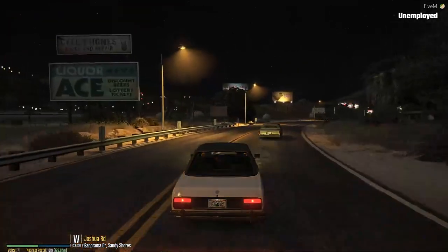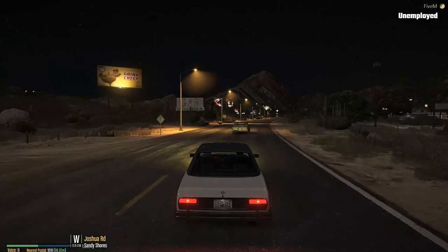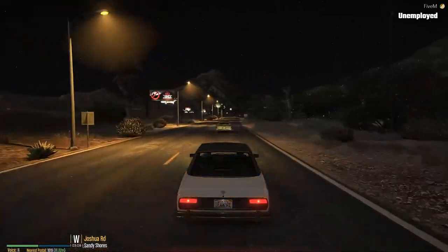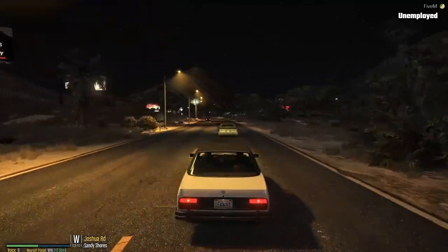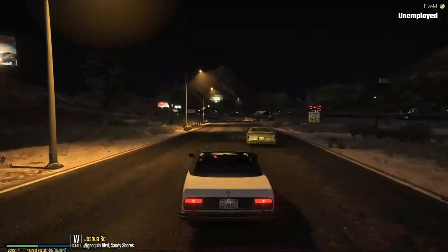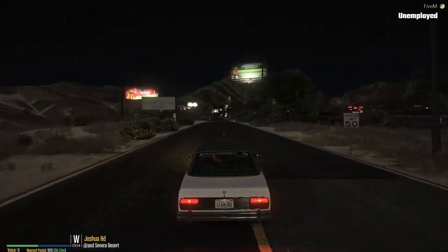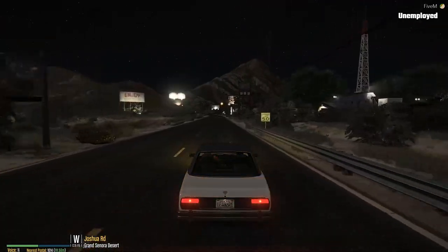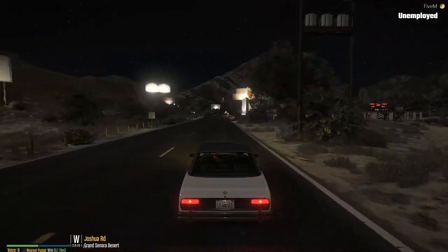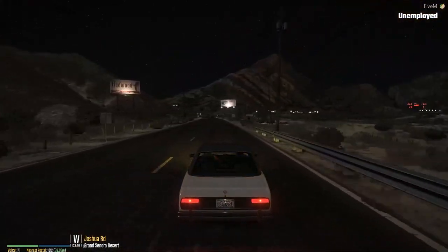Okay. But there's one thing you can't do. Do you know these solid lines? I can't pass on the solid line? I mean you can, but on the other side of the road. So if there's a solid line in the middle, you can. So if there's a solid line, I drive like this. If there's a solid line and you drive on the hard shoulder curb thing. Oh. The side of the road. Okay, so I can pass, but only on the right side. Yeah, exactly. That makes a lot of sense.